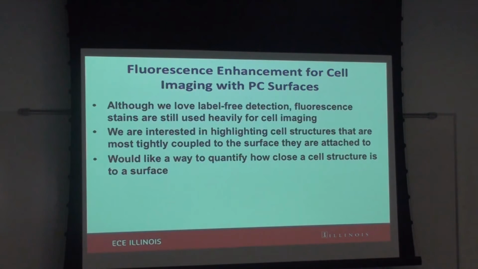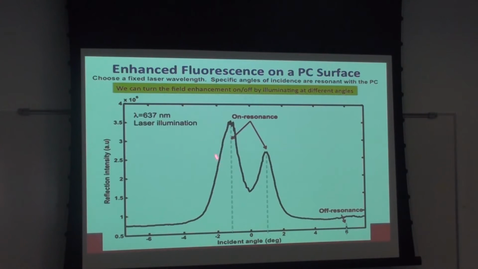Okay, so I think just in the last few minutes, I wanted to share with you one more thing about fluorescence and fluorescence enhancement using cells in this photonic crystal microscope. So I alluded to it a little bit earlier. Label-free detection is fantastic. Fluorescence is still heavily used in cell imaging, and we have this ability with the photonic crystal to amplify the electric field and to boost fluorescence output. So we thought, why not see what we could do with fluorescence enhancement using photonic crystals and using this same microscope. And so we have this ability to tune between the on-resonance and off-resonance condition by choosing the incident angle if we used a fixed wavelength.